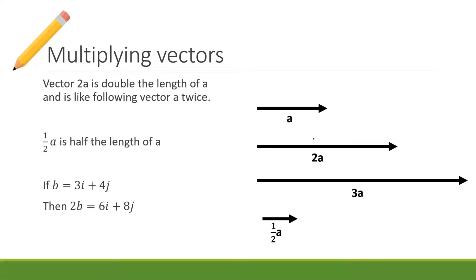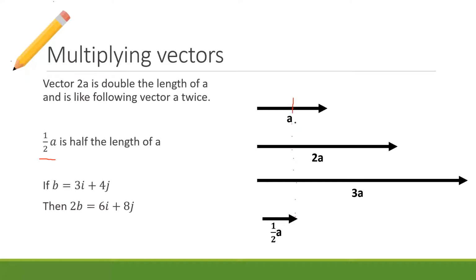We learned how to multiply vectors. So we said, okay, 2A happens to be twice as long as vector A. It's like following vector A and then following it again. Because remember, a vector is just a length and a direction. So if you're saying walk 2 meters north and then walk 2 meters north again, then that's the same as saying 2A. Half A, by the way, is if you measure half of that. If A is walking 2 steps north, then half A would be walking 1 step north.